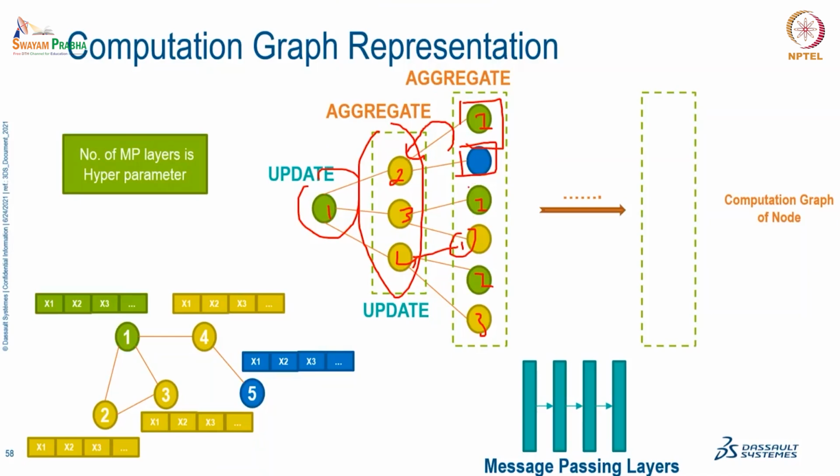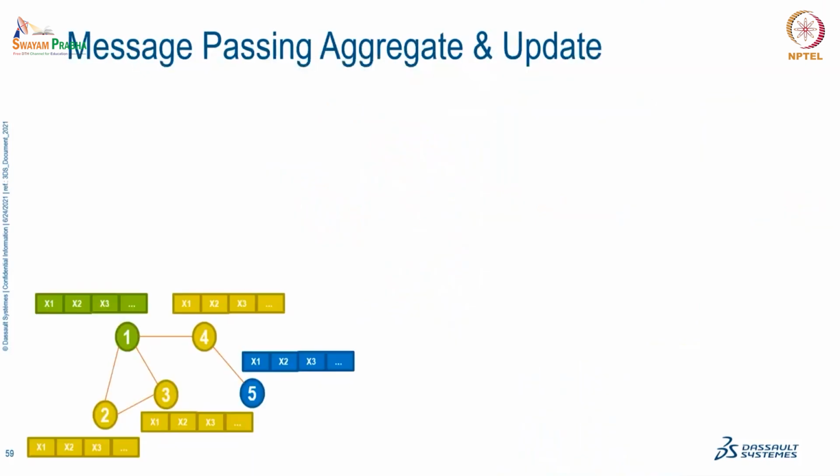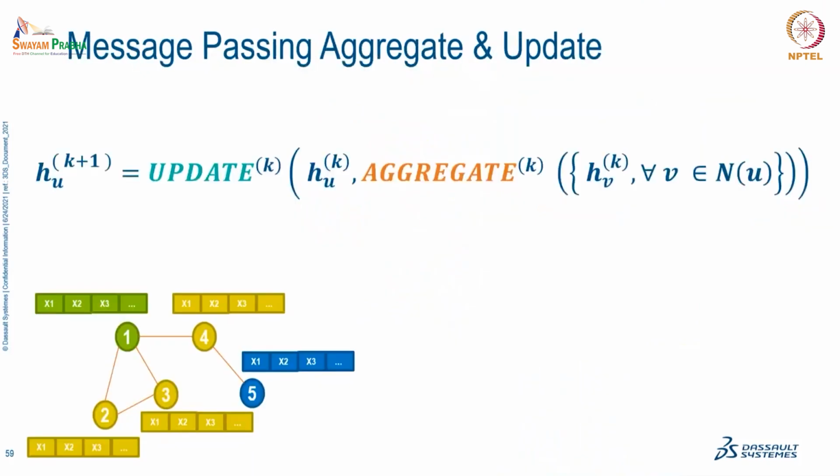So with multiple message passing layers, the depth of information from the graph gets aggregated to the target nodes. If the graph is very deep, then you might want to increase the number of message passing layers so that it can get information about those far away nodes as well. So this is the main glimpse of what a message passing layer is in the graph neural network.